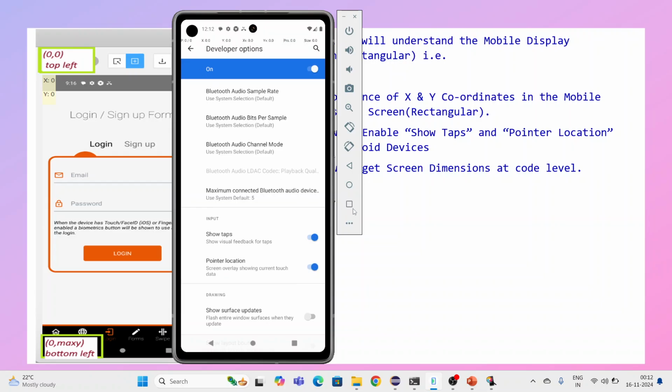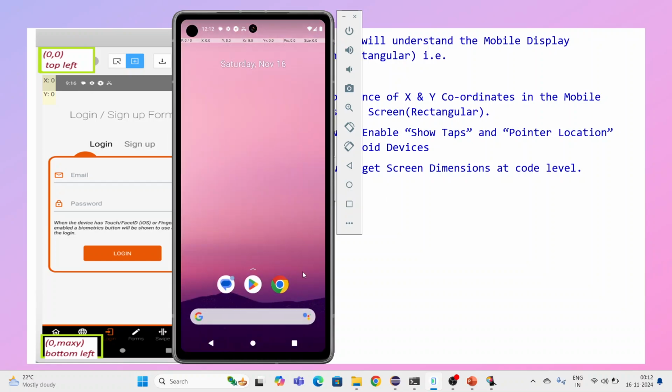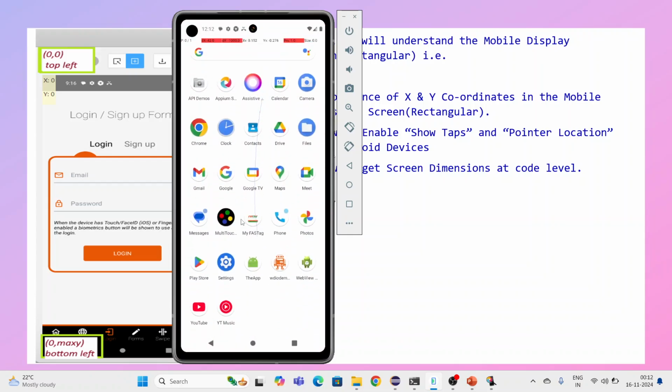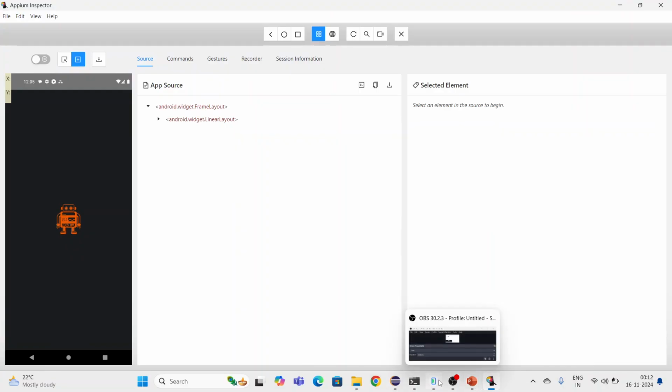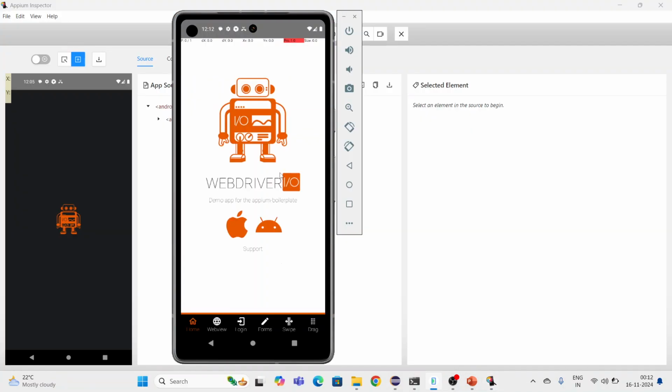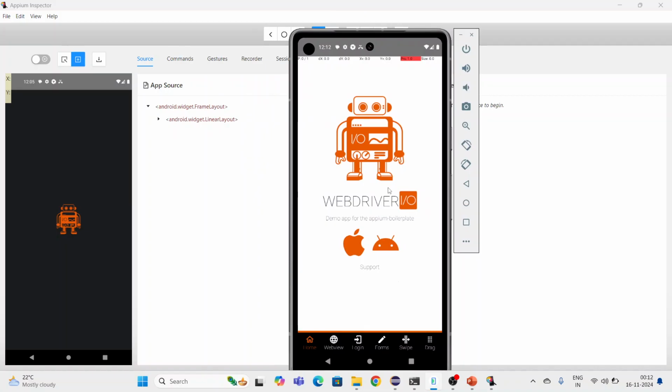So what I will do, I'll go to the home screen and open the app. See, you are able to see lines here, meaning I am swiping here. Back to my Appium Inspector, and now see the top.